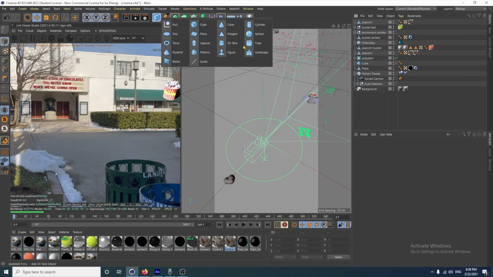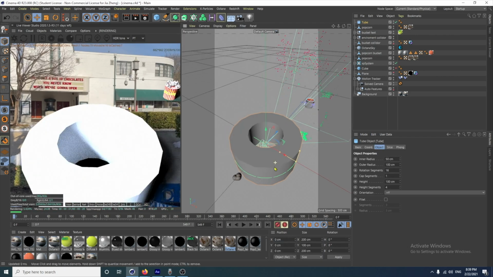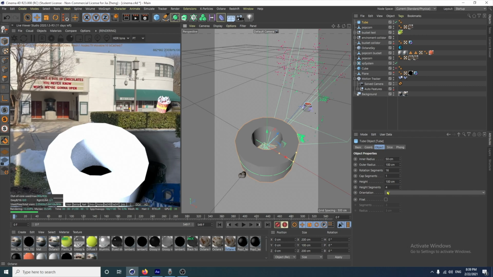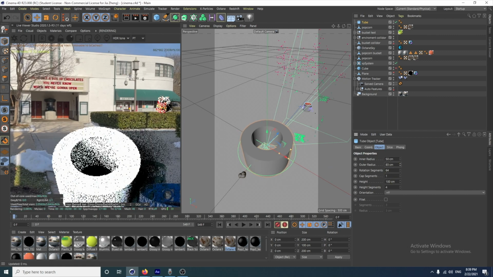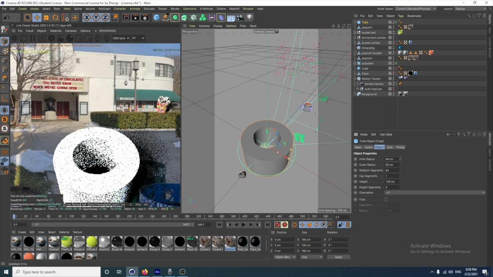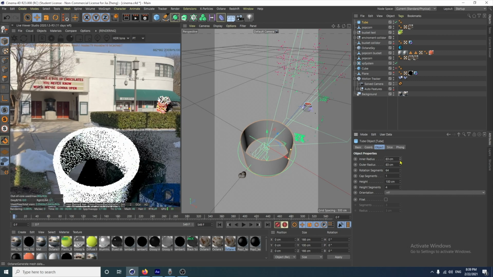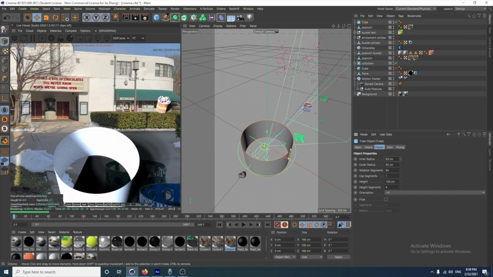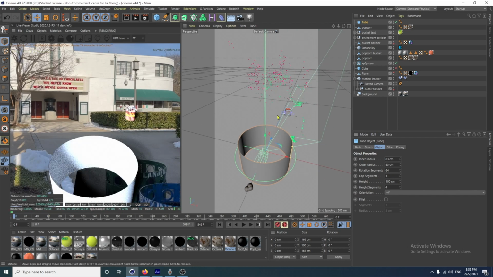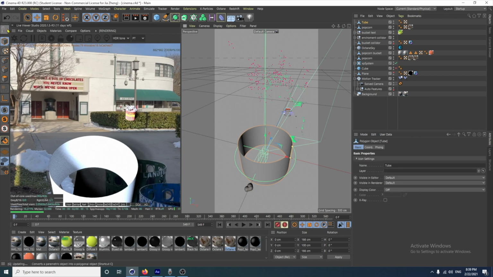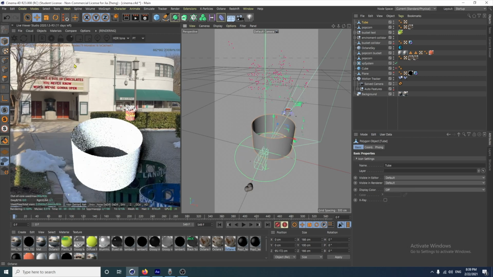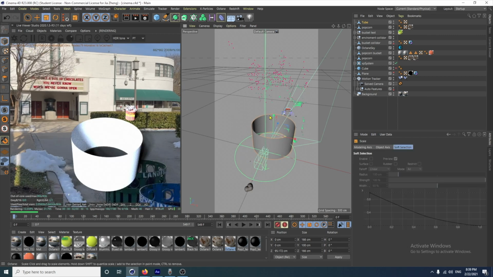So I created a tube for the bucket. To make it smoother, I added 64 rotation, and then adjust the inner radius, outer radius, so it's hollow, and then line it up over the bucket by making it editable, moving it along, and making your adjustments.